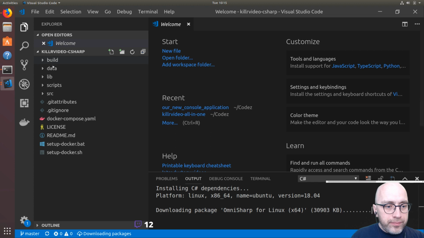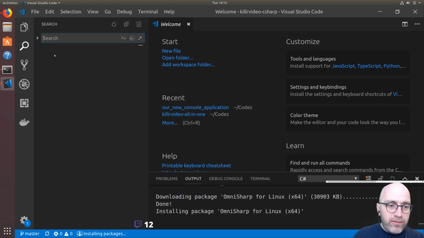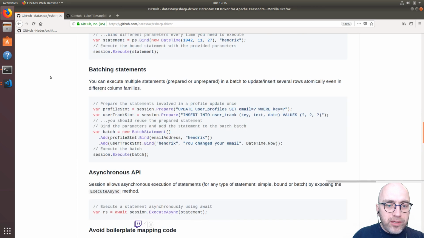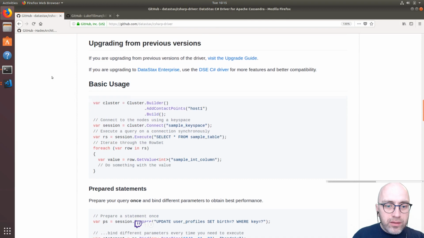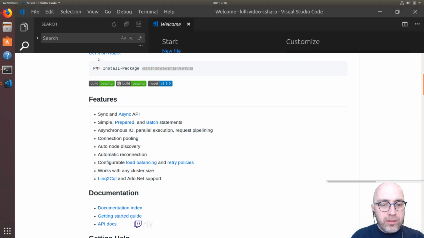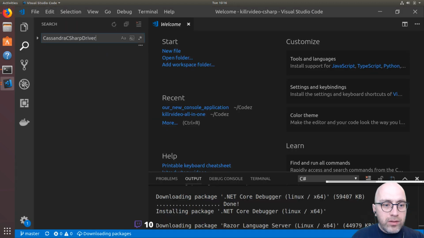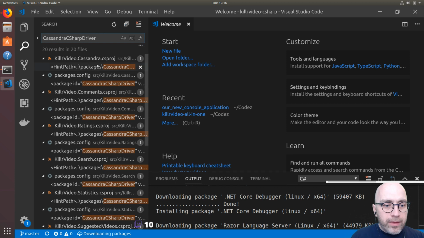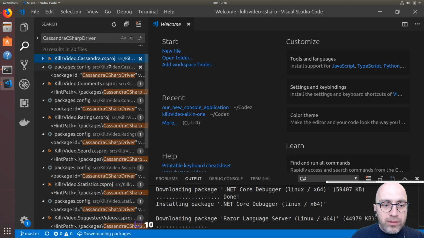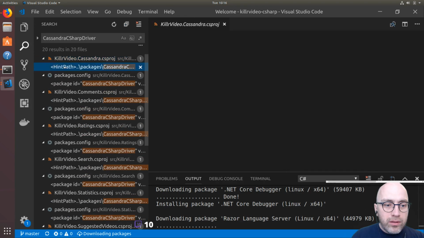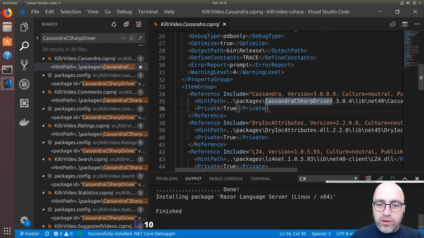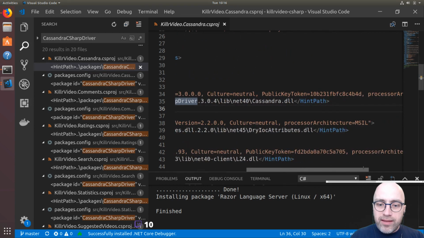And then do a find for C# lib. All right, so there's the 3.0.4 driver there, bound to .NET 4.